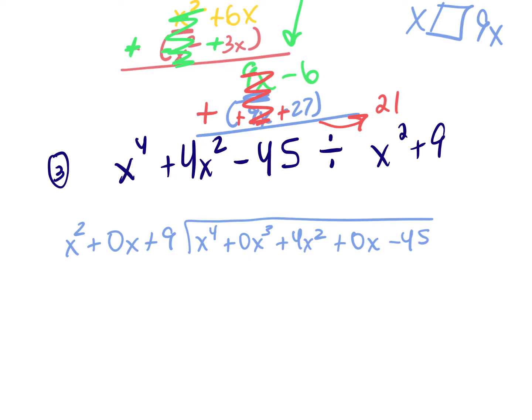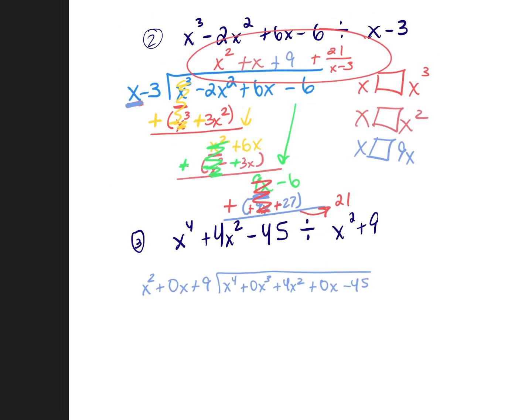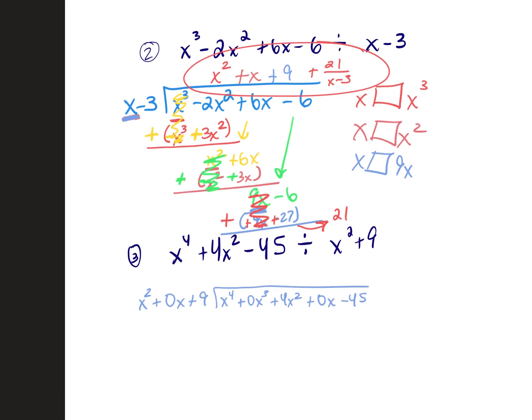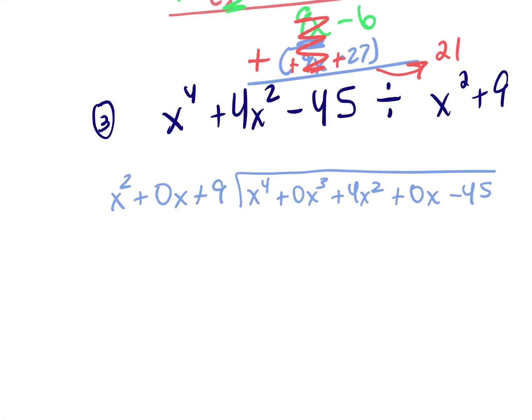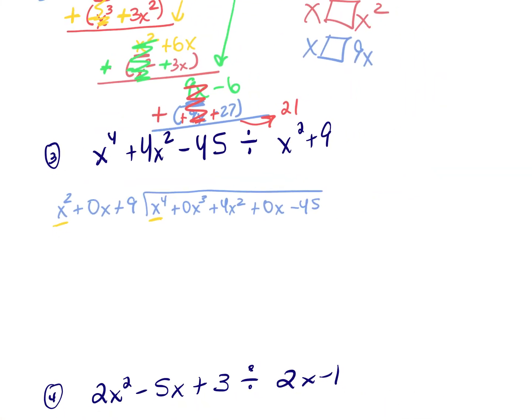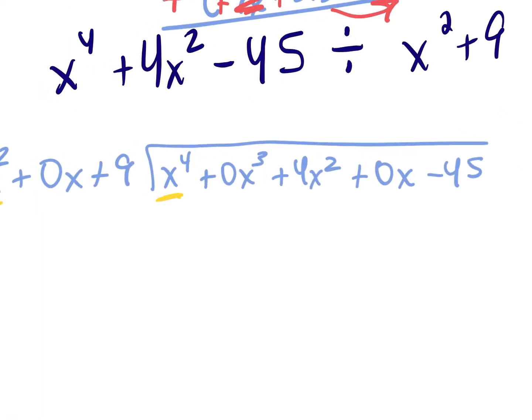But guys, in these other two that we did, we had x minus 3. We only had 2 terms, right? So we just had 2 numbers in our parentheses. Now we're going to have 3 because we're multiplying by 3. So same thing happens. First term into first term. X squared times what gives me x to the 4th? X squared. So I'm going to put my x squared right up here above the other x squared.